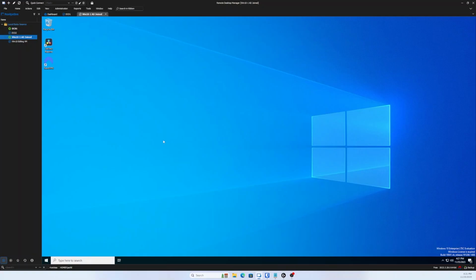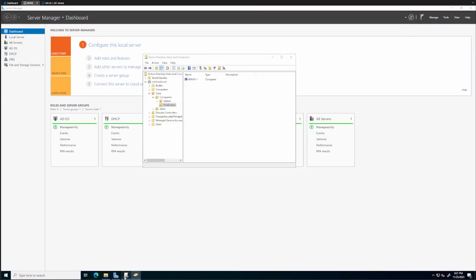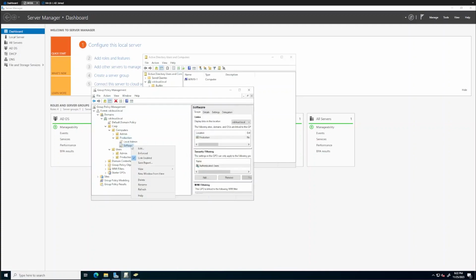So this is our Windows 10 desktop, and we'll be doing a few things to it using group policy. So what we need to get started is to get back to group policy management here. And the first thing we're going to do is install some software via group policy. How we'll do that is on this production OU, where we have the Windows 10 device, we're going to create a GPO in this domain and link it here. And we'll just call this software. In the real world, you want to come up with something more descriptive, maybe the software that you're installing, something better than just software though.